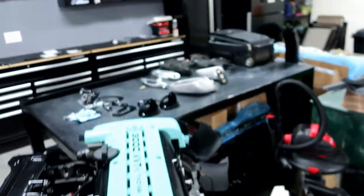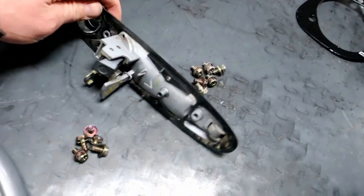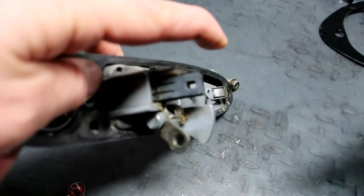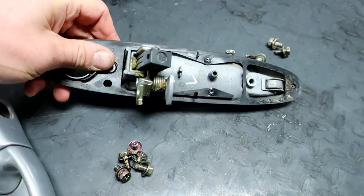And then here are obviously the mirrors and the handles. If you see here where that hole is, right there, that's where the plastic keeper goes through that was giving us all the trouble.